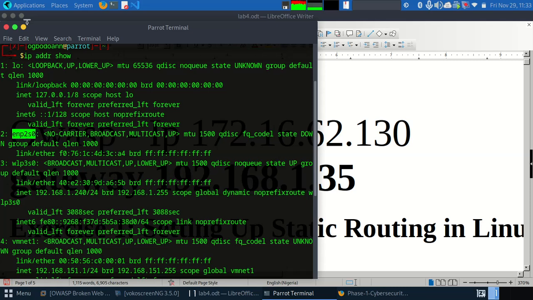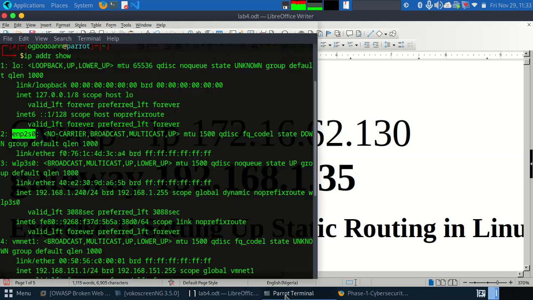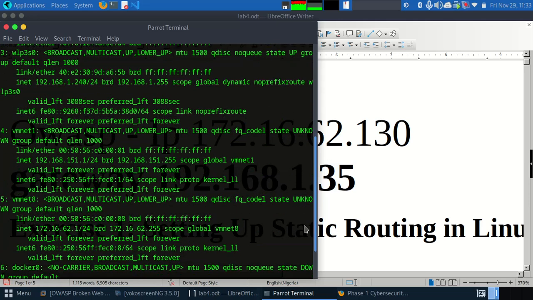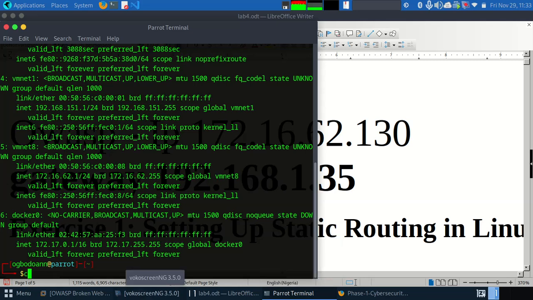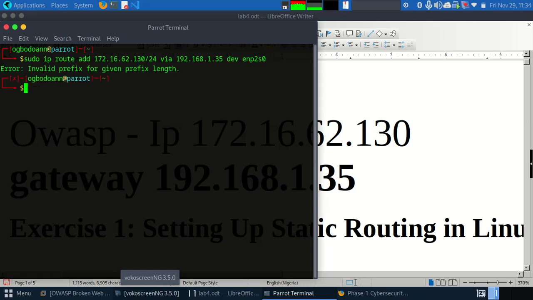I think some people use eth0, but mine uses something else. Let's clear. Now we put this one.